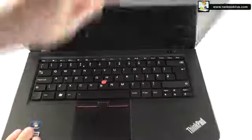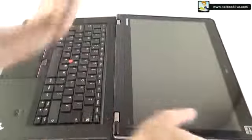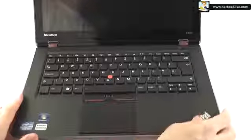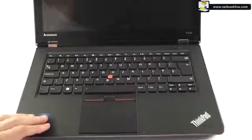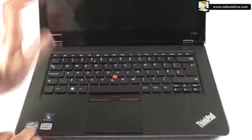I also have to tell you a couple of other things about the screen. Viewing angles are quite good for a glossy display, and what I particularly like is that you can lean the screen back all the way down like this. So you can easily adjust the viewing angle and use this laptop in your bed or on the desk or when traveling, which is quite interesting. In fact, this is a laptop meant for business, probably business people traveling a lot. It's not heavy, weighs like 4.4 pounds, and it's compact.